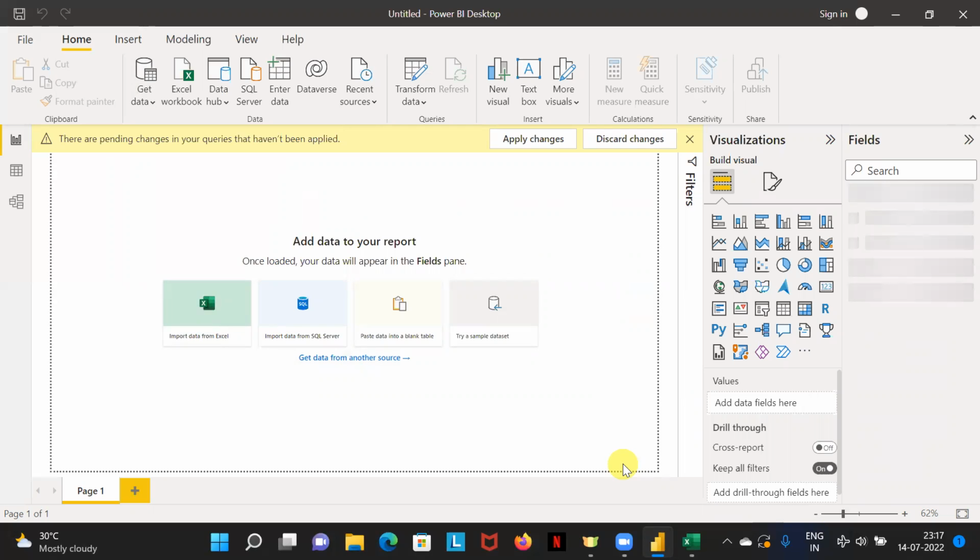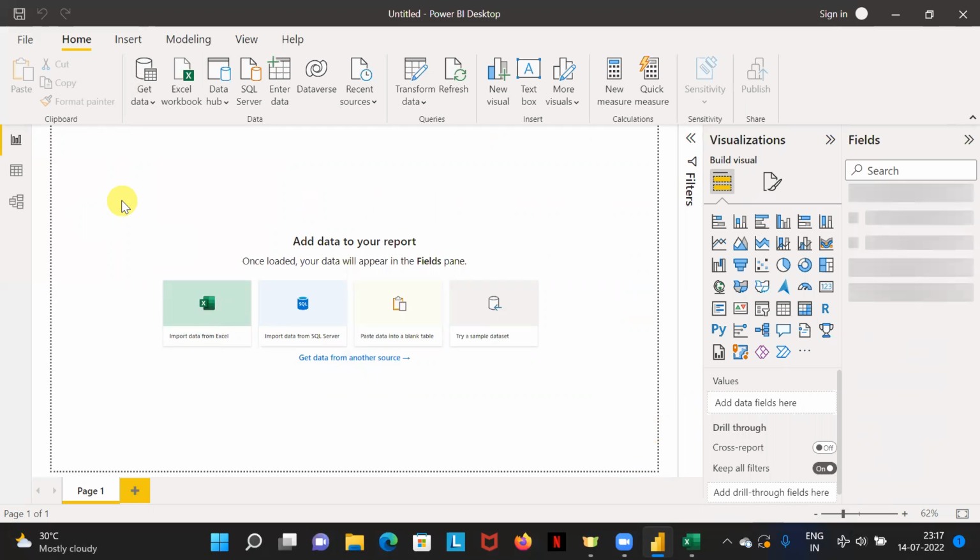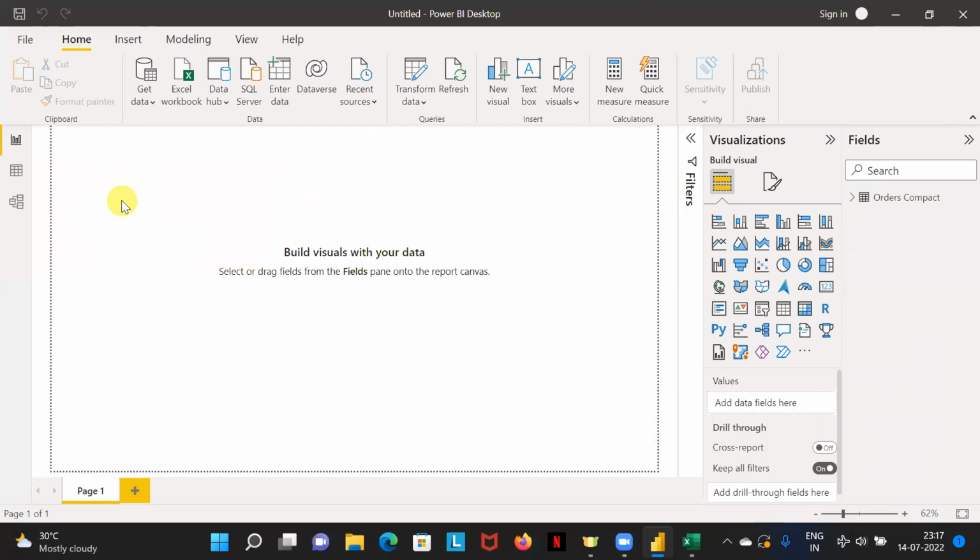Once the file has been uploaded to your Power BI desktop, you can see that there is no change. It's the same. But right now we have our Excel data installed in Power BI. This is the area that we will work on.